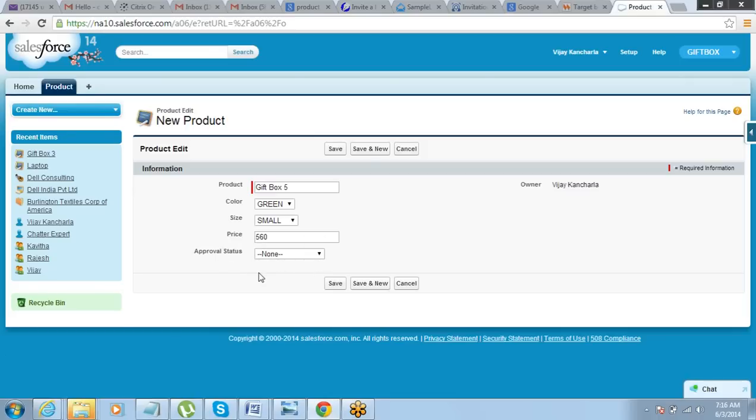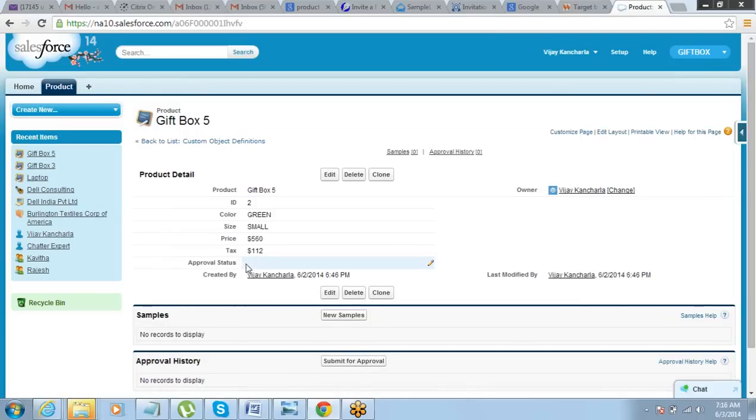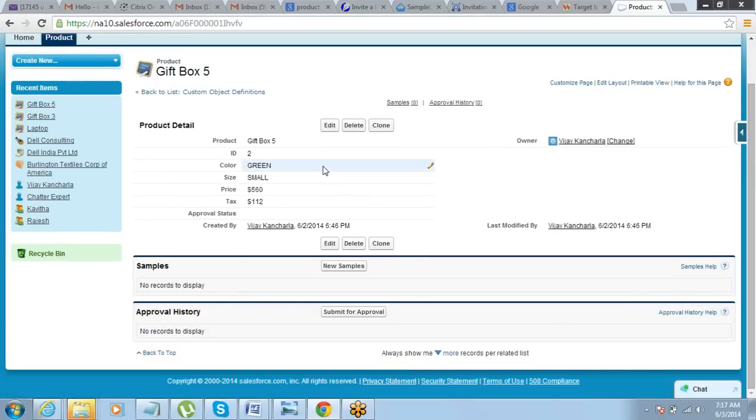This field will be controlled by my approval process, right? Let's click on save. So as of now approval status is blank, right? Nothing is there. Now this record needs to be submitted for approval. Because it meets the criteria, the end user will have to manually submit it for approval. The approval process will begin only when it is submitted for approval.